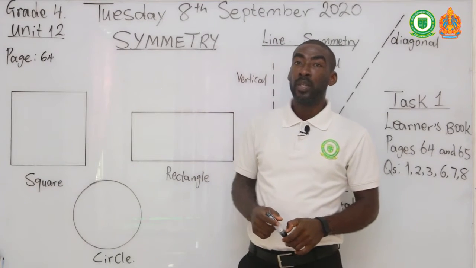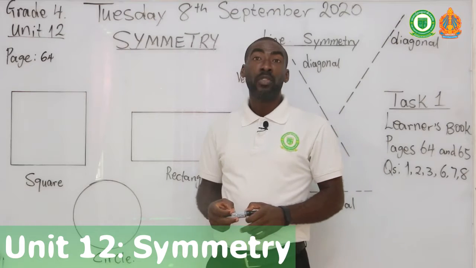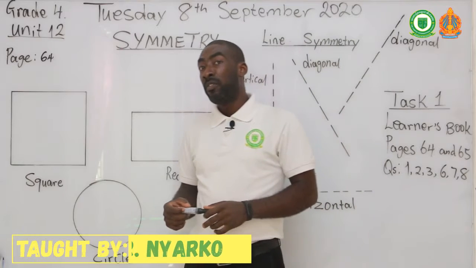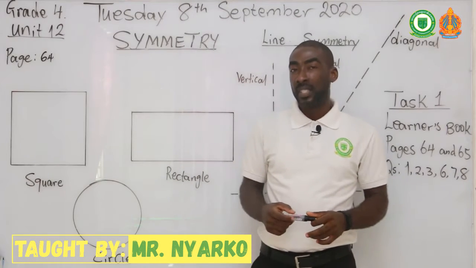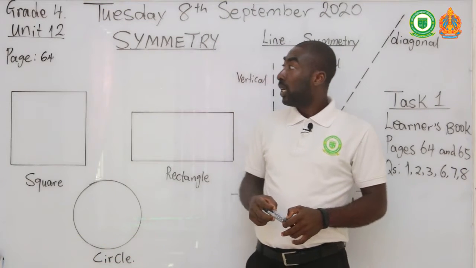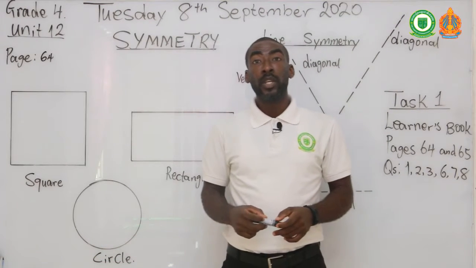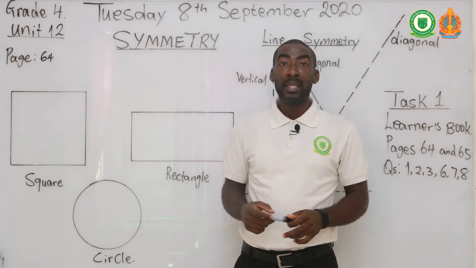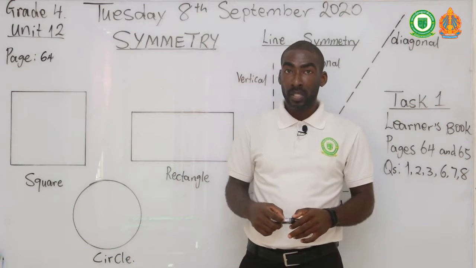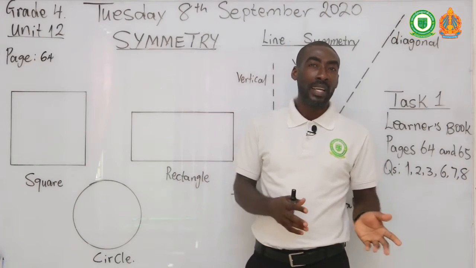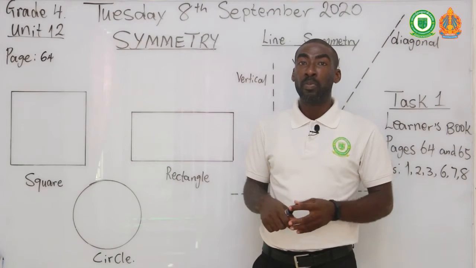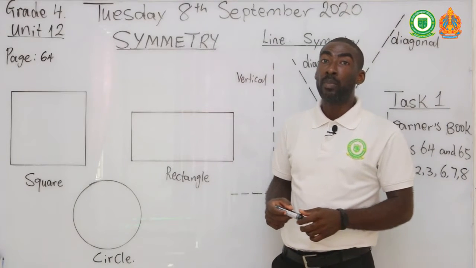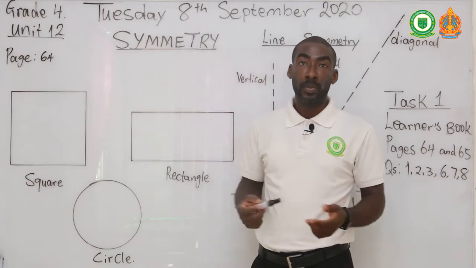Today our lesson will be on symmetry, and it is from Unit 12, page 64 of our learner's textbook. First, we have to understand the meaning of symmetry. Symmetry is when you divide a shape or an object into halves that fit each other. That means you have a balanced half. One side should not be bigger than the other, or have any difference compared to the other, okay? So today's lesson we're going to learn about how we can put a line of symmetry into shapes.